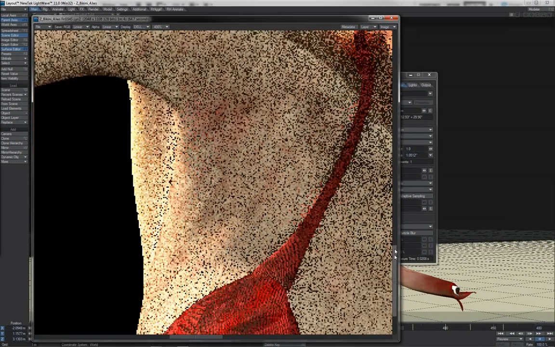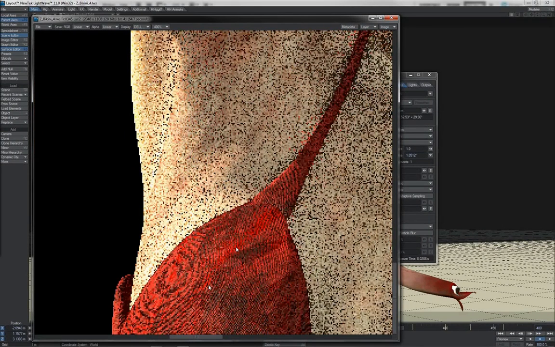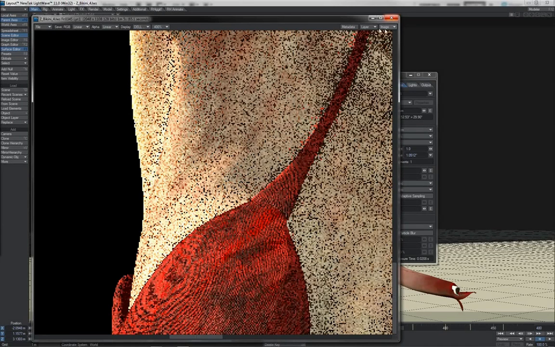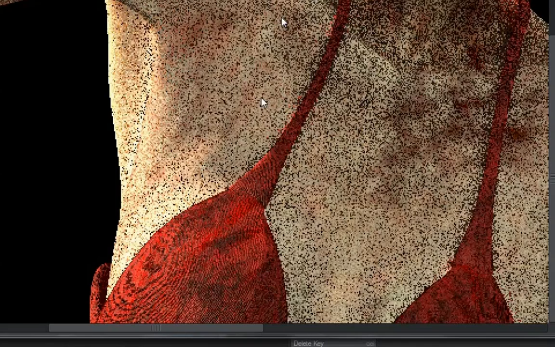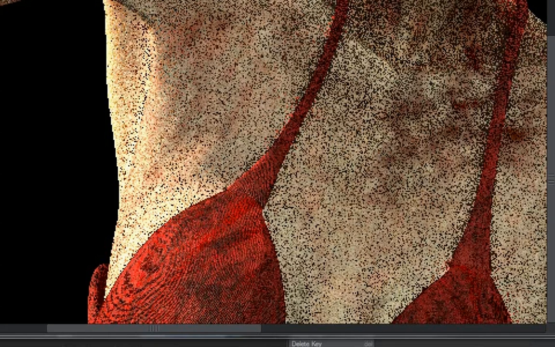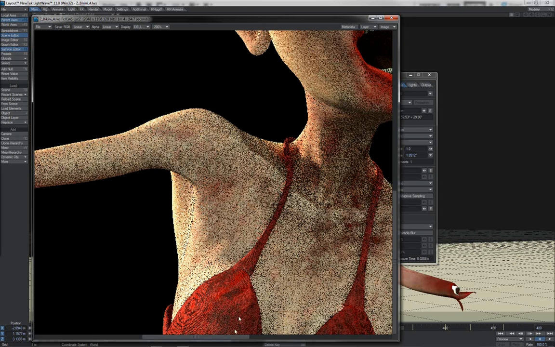However, if we look at the bikini, now this has a very fine bump on it of straight lines to create a fabric woven type of effect. And so of course that's getting moire banding here. This is the blue noise render. If we look at the classic, the pattern is different and the overall result is smoother. There's seemingly less noise in it. If we look here in these fine little lines that you can just see picking out there, classic with blue noise, not quite so well detailed.